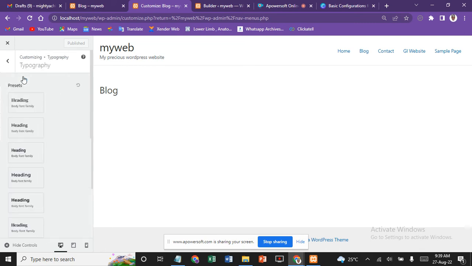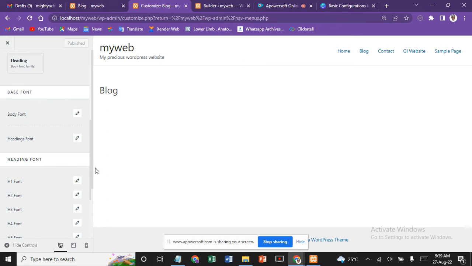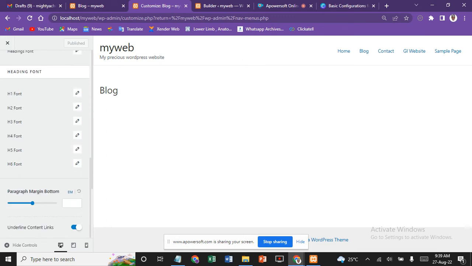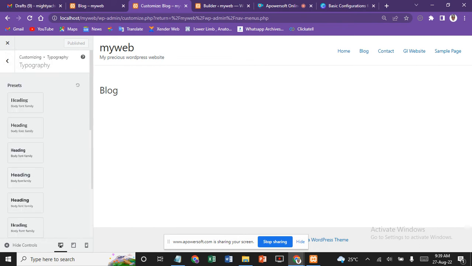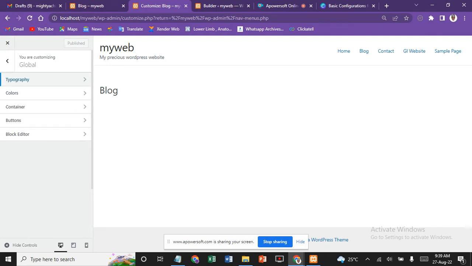So under typography, that's where you can choose your fonts, what is the font that you need and things like that. I think that one is easy to do. Most of the time you just need to leave the font that came with the theme like that, and if you like to change it, you can go on and change it.